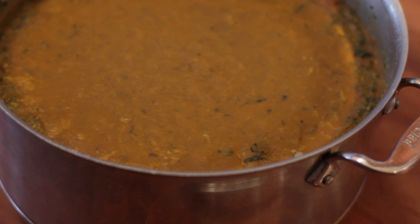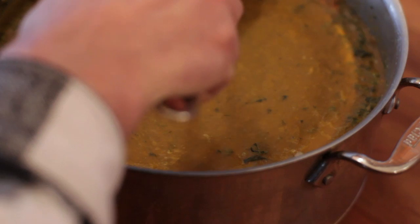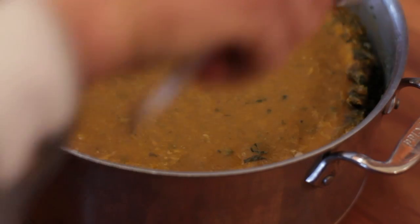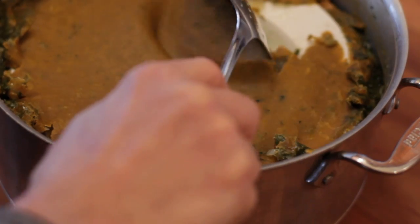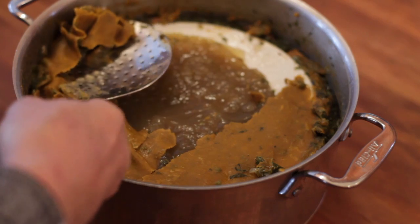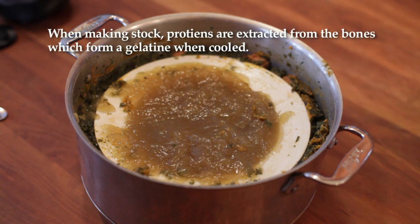So we have the chilled soup here. And you can see how all this rendered fat is just congealed on top. So with a skimmer, it makes it very easy to just run around, turn it off, and then simply skim it. Because we put that plate in there, all the good stuff is below the plate. So I'm going to remove the plate.